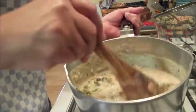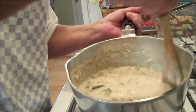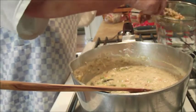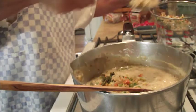Yep, per usual, I got too many vegetables, but rehydrating corn fuzzles me. Too much, too little. Let's do a little more with that. Ooh, and there are lima beans and some string beans. Oh, the string beans are mine.